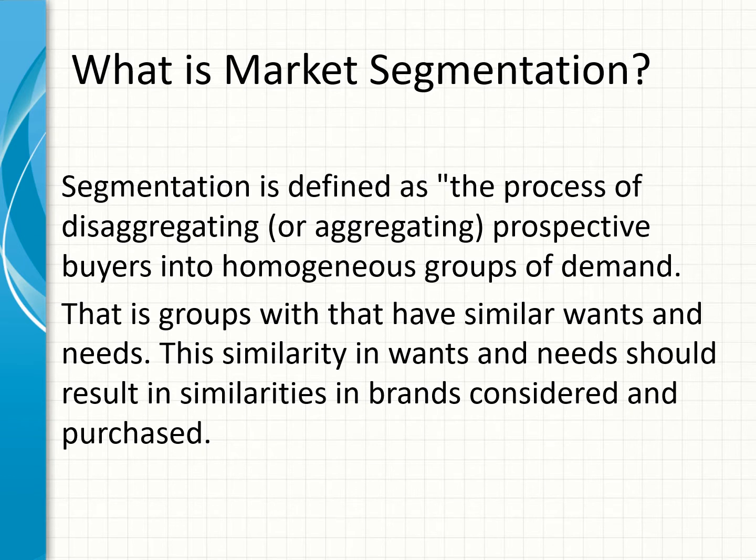So what does homogeneous groups of demand mean? Well, it means groups that have similar wants and needs. And of course, this similarity in wants and needs should result in similarities in brands considered and purchased. Once again, segmentation is not simply breaking customers into groups. It is breaking customers into groups in a very specific way. That is breaking customers into homogeneous groups of demand. People with similar wants and needs.